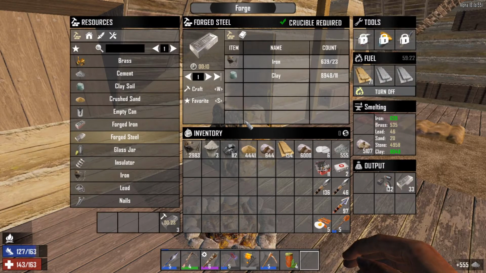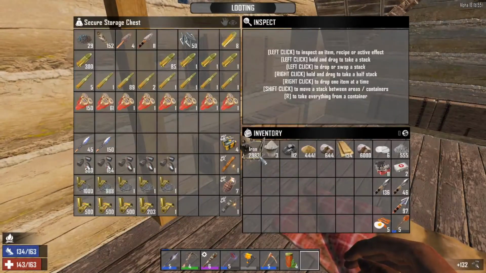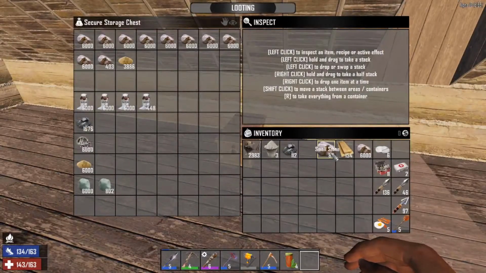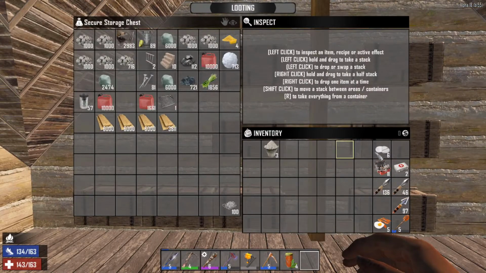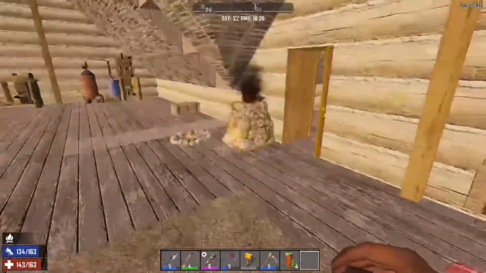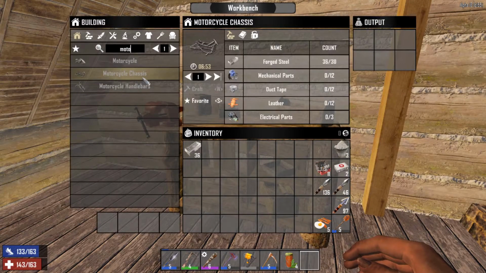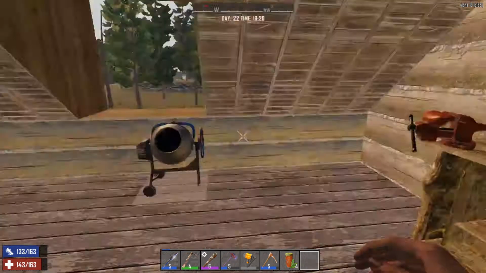And then I did start crafting up enough forged steel so that we could start working on a motorcycle. So before we get going on this, set that to start mixing up. Put this and this in here. We put away all my junk real quick. So we need forged steel. The other things we need is two wheels. I don't know if I have two wheels. Let me go look.